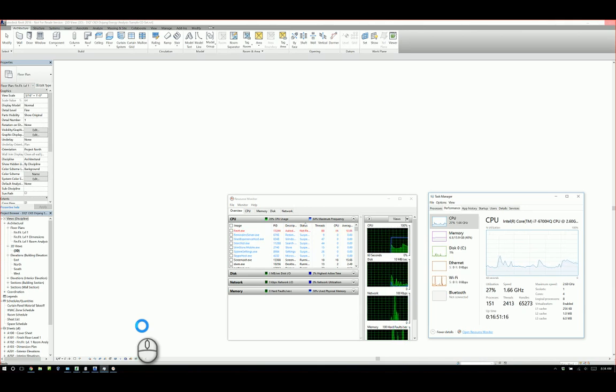It does initially say not responding, but CPU is still at 27-28%. Memory utilization is at 40%. Disk usage is very low, which is expected for a solid-state drive.